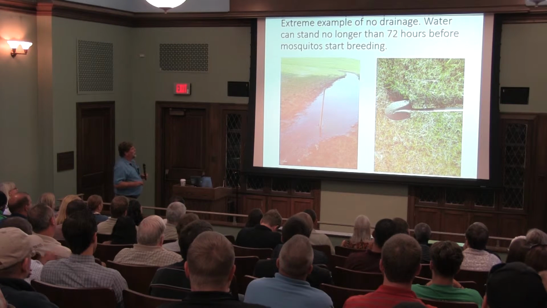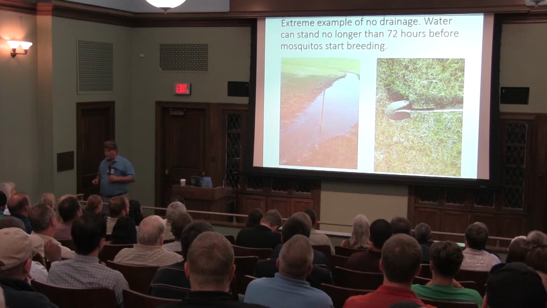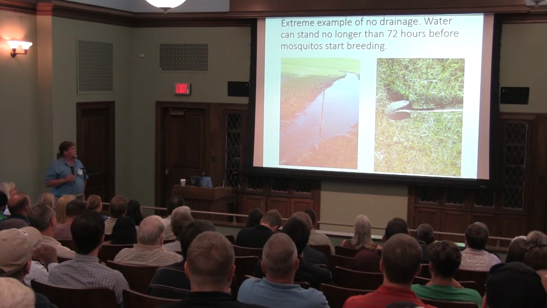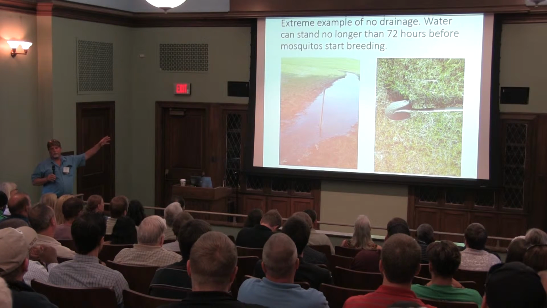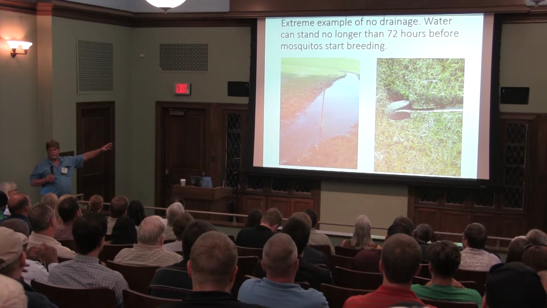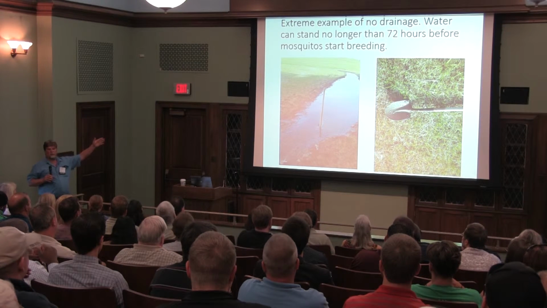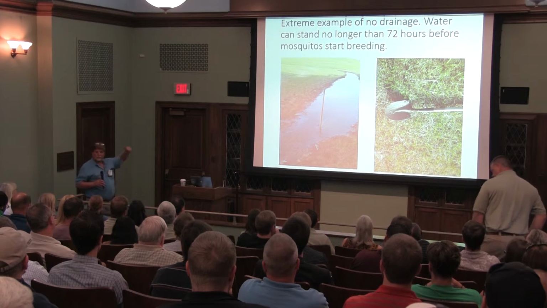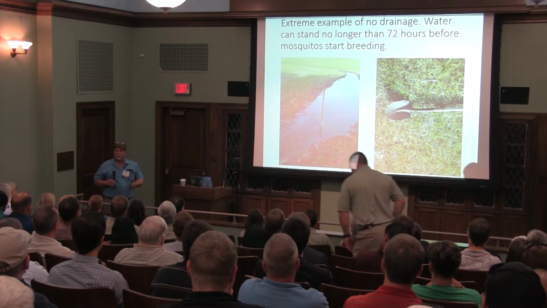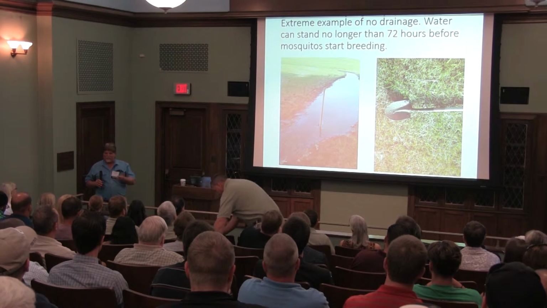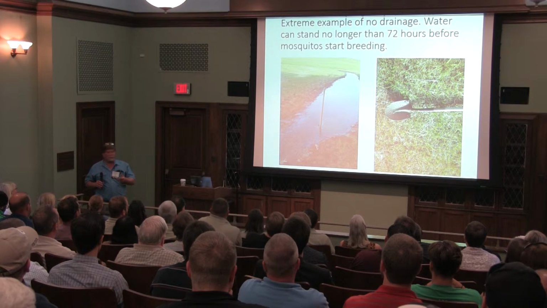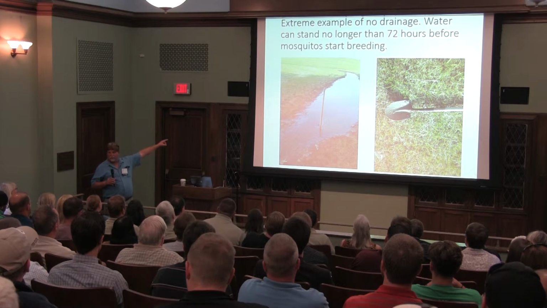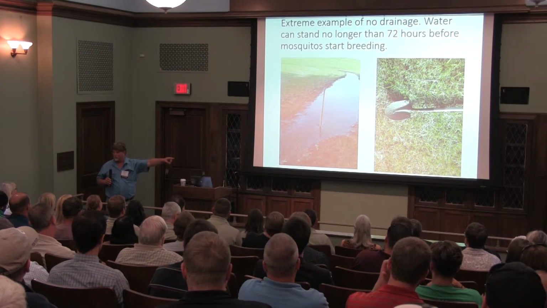Here's an epic failure of a retentive gradient area. There's no underdrain here. This was a series of trenches above a big hillside, and this was probably 40 plus feet long. This was the second to the last in a series of about 15 of these that went up the slope. They all were excavated the same way. They all were built exactly the same way with the same soil mix. That one wouldn't drain. The one up from it drained. The one down from it drained.